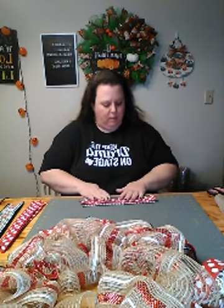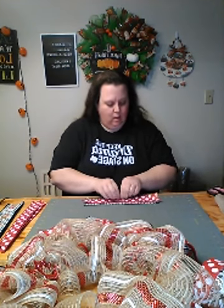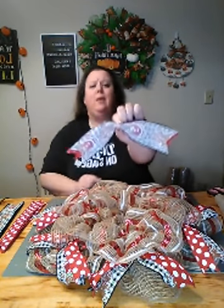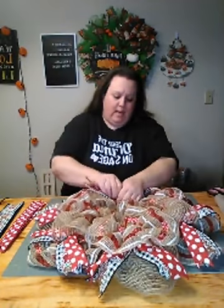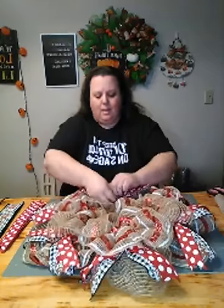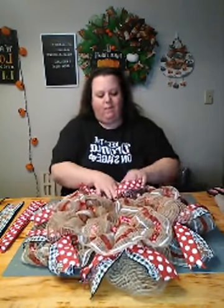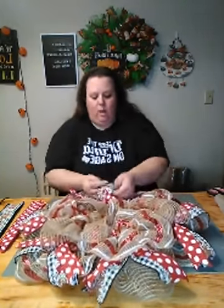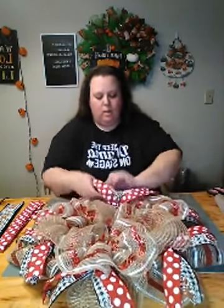So, you can't see because my wreath is in the way. I'm going to lay the little one on top of the big one. I'm going to find the center, just right here. I'm going to gather it up just like I did for my mesh, or like you would fold a paper fan, back and forth, so it's gathered nice and tight there in the center. I'm going to drop that right down into my pipe cleaner. This is the last thing I want to put in here, so I'm giving it 3 turns. Then I'm going to put the ribbon in between my index and middle fingers and fluff it up like this, just to give it a nice little curve, which is harder on the 2.5 inch ribbon because my fingers are short. There we go. And do the same with the red. Gonna pull them down so that our red's not laying directly over our gingerbread, so we can still see it a little bit.